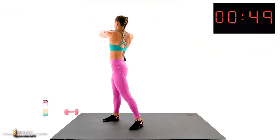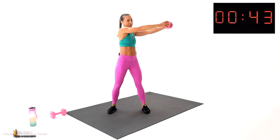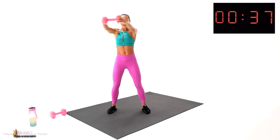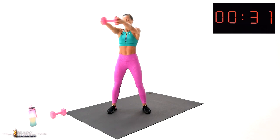All the way, and arms following the torso. We're training our abs, waistline, and arms and shoulders, guys, here. Do not even think to drop that dumbbell lower. I want you to hold the dumbbell 90 degrees. I know, guys. I know, straight arms.